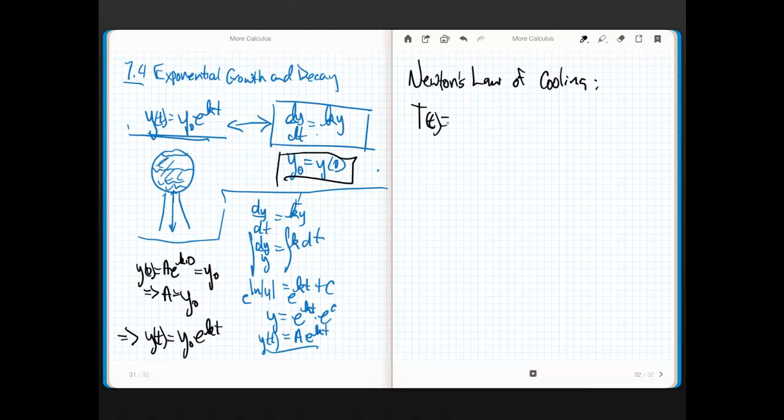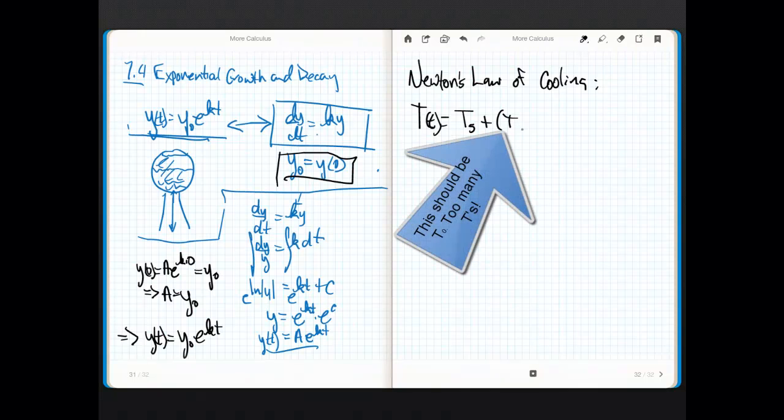So think about this. It's the standard issue, right? You pull a pizza out of the oven, you set it on the counter, right? And this thing cools. We know the formula for the temperature of the pizza at any time t, little t, is the temperature of the surrounding plus the initial temperature minus the temperature of the surrounding. We need that thing to be negative, don't we?